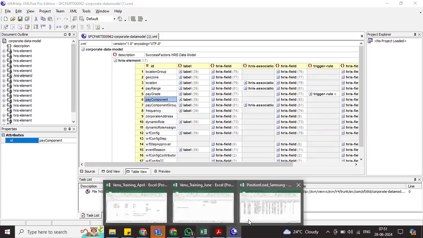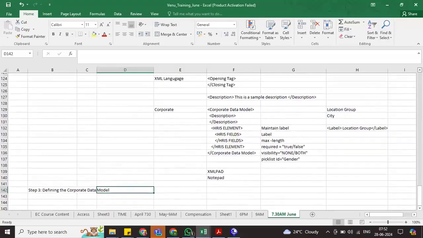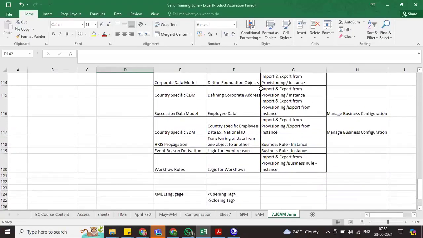What did I say yesterday? Transferring data from one object to another. That's fine, but what did I say about HRIS propagation? Are we using HRIS propagation now? No. Why? It is migrated to business rules. Then where will you get this data model to open in XML pad?